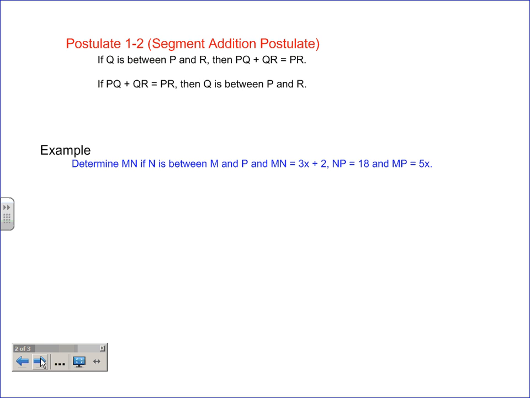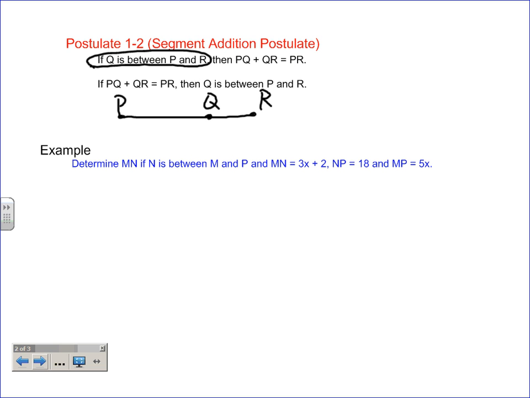Well, let's see if we can read that. Let's say Q is between P and R. All right, so here's P, here's R. Let's see if we believe it. It says Q is in between somewhere. Does it say right in the middle? So right there. Okay, and we'll put that on a number line. All right? Do you agree? Basically, that's what that says. That's all it says, right?